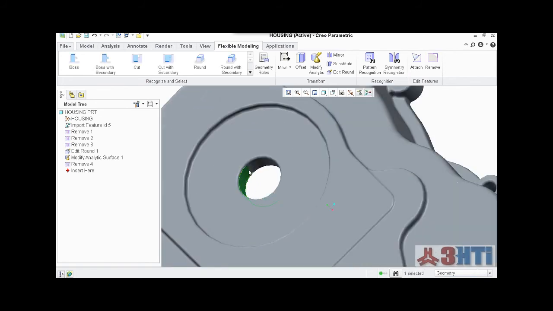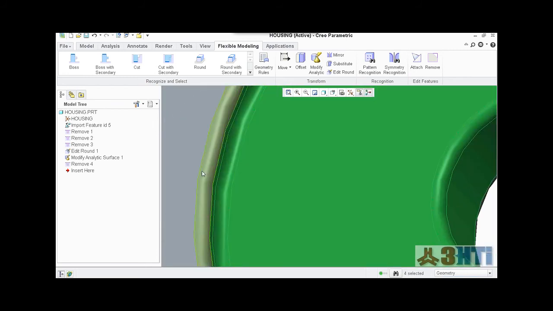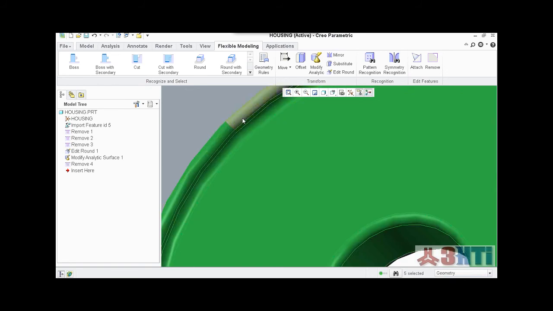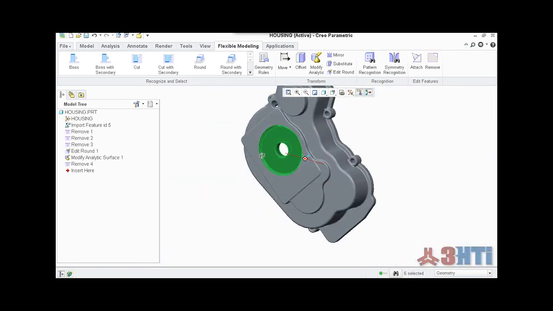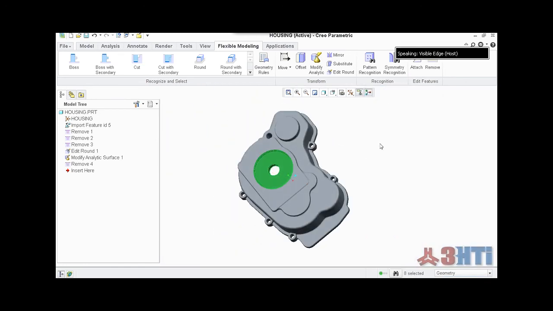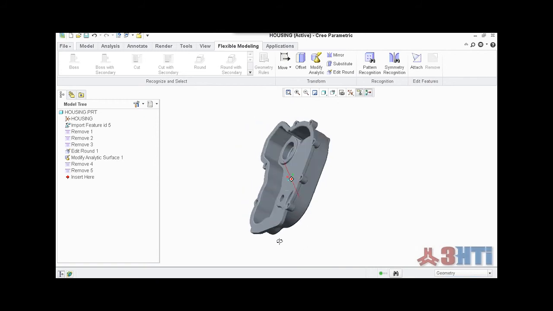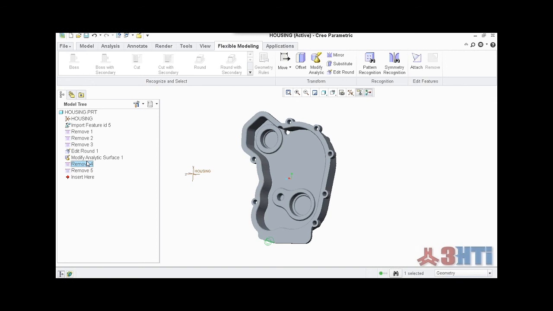So here I'm going to get some help from this cut option to recognize that, and then I'm going to also use the cut option to recognize this, and then I'm going to go in and grab the remainder of the geometry. In this example, there's rounds here, there's rounds on the outside. I don't want that edge, I want the round. I'll zoom in on that. And there's also rounds on the other side, which I'll get rid of as well. So once I've grabbed all of that, I'm just going to perform a remove, which basically gets rid of all of that. Okay, so I'm just extracting all the geometry that might not be necessary for me for running an analysis. And again, if you look at the model tree, all these features are captured for permanent reference, and you can grab them and use them anytime you want.